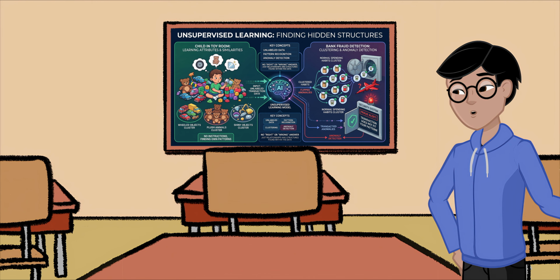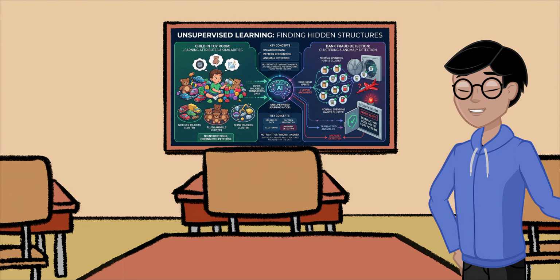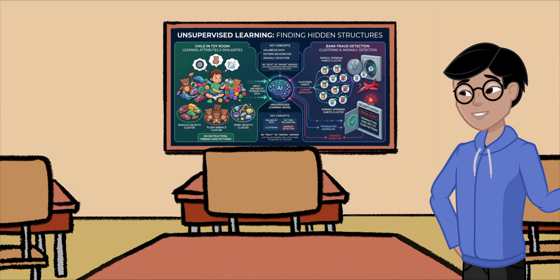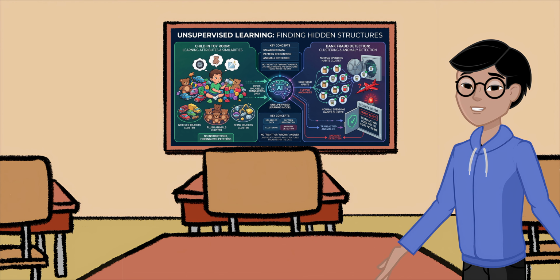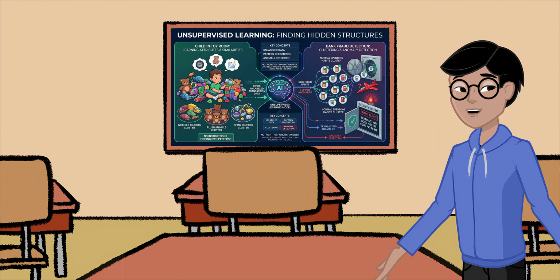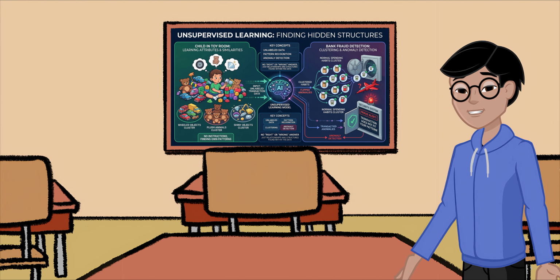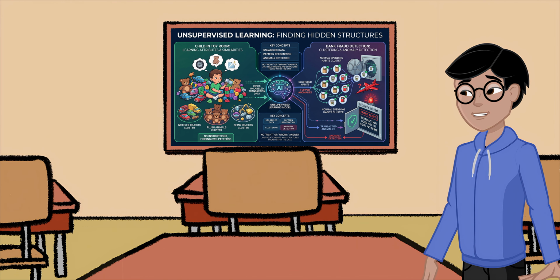So, what happens if we don't have an answer key? That's when unsupervised learning comes into play. Think of it this way. You leave a child in a room full of thousands of mixed toys. You don't tell them which toy is which. After a while, the child starts to form their own logic. The ones with wheels go this way. The soft plush ones go this way. The shiny ones go that way. There's no right or wrong here, just similarities.